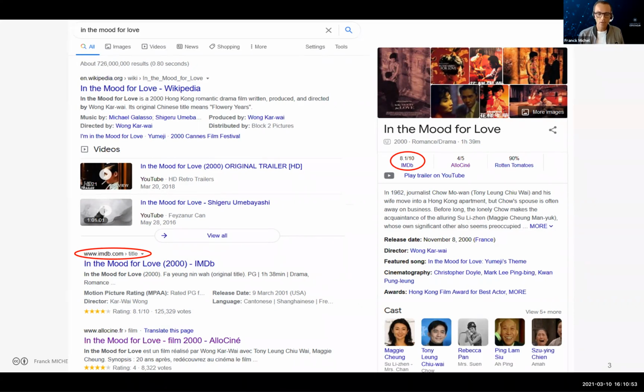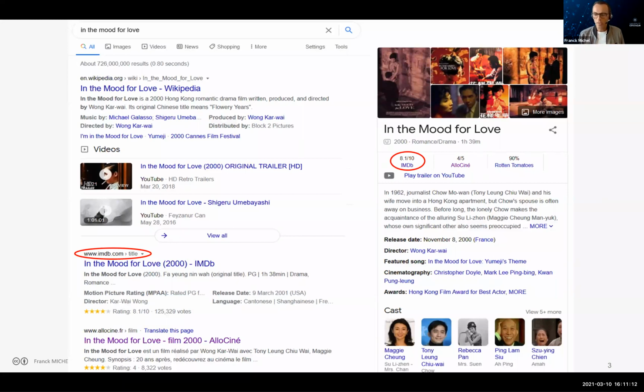And this knowledge graph is what is exploited at the time they create the right part of this page, which is what they call the rich snippet. So it's some sort of identity card of a movie that will give you lots of different information. But again, this is not just text that has been pasted here randomly.